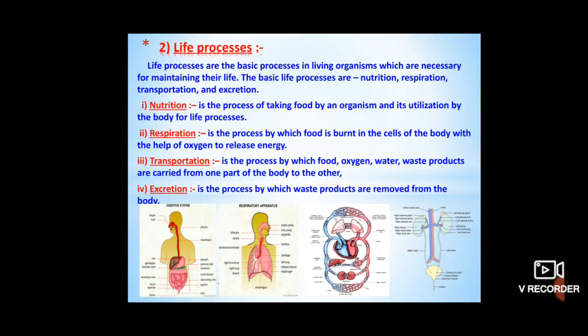So the first life process activity is what we call nutrition. What do you mean by nutrition? Basically, in the nutrition process, food plays a major role. Whatever food we consume gives us energy to do various works. Is it right? Without food, our body doesn't get a sufficient amount of energy to do various works. Right, children?